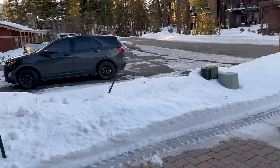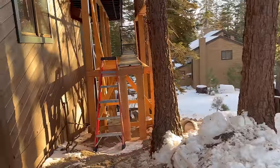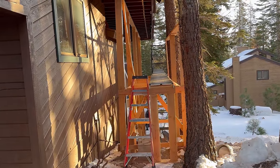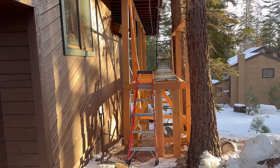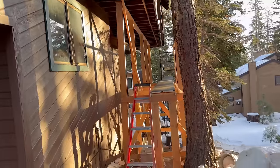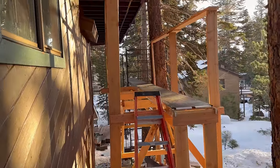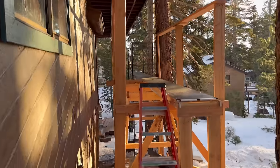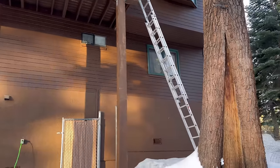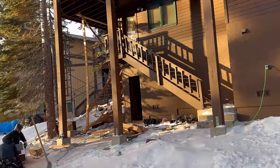Okay guys, we are back over here at the deck rebuild. You can see the guys built themselves a nice scaffolding for this side — that's solid. Shouldn't have a whole lot more time getting these beams up now. We've got enough lumber to build a house with all the scaffolding, but we'll break it all down, pull all the nails, save all the long stuff, and use it for concrete forms. The guys got the 8x8 posts up, everything's in place, looking legit — sitting on some big footings.